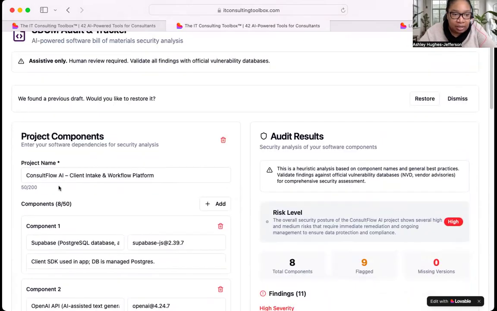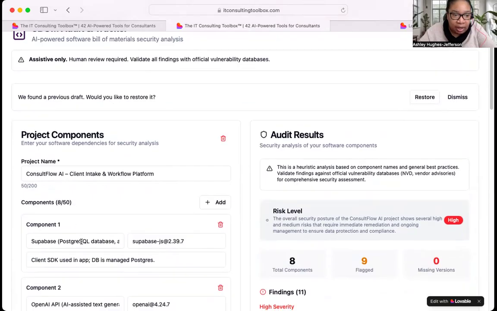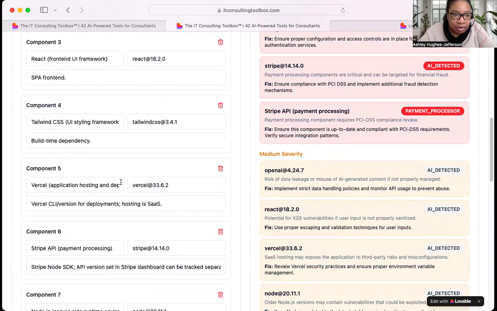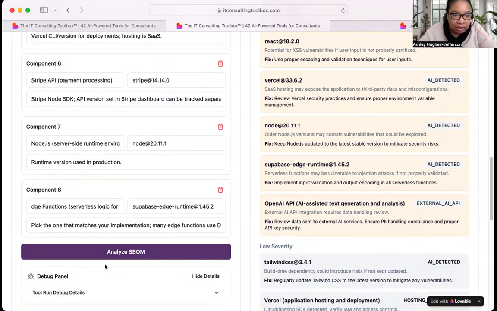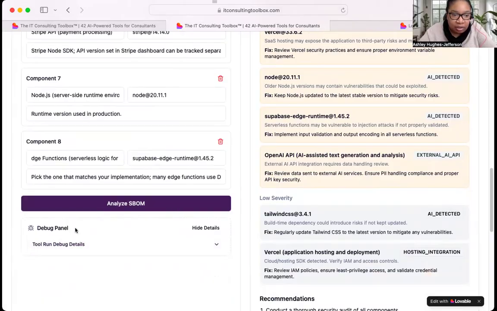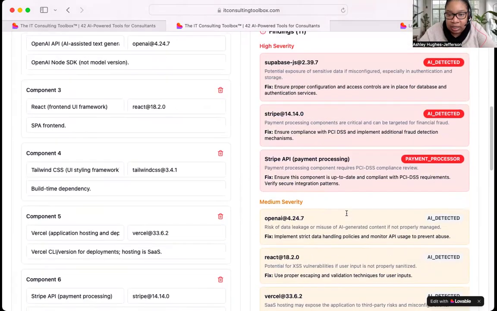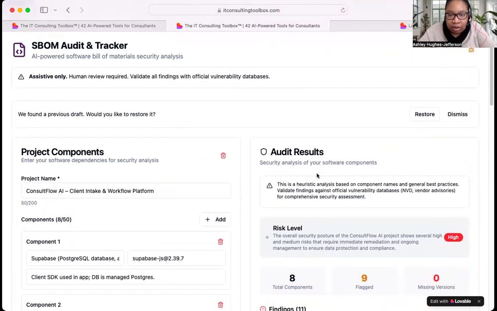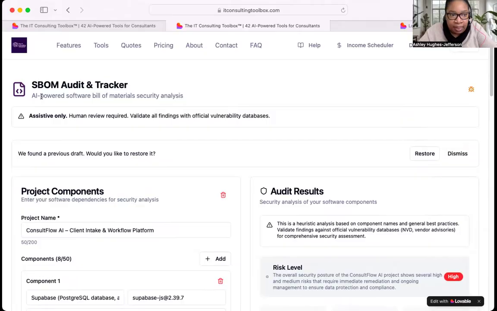I put in the project name, and I'll rerun it again just so you can see it, with some components. And I clicked the analyze SBOM. We have a little debug panel, but that doesn't apply for this scenario. What it does is it gives us an audit result of this information.